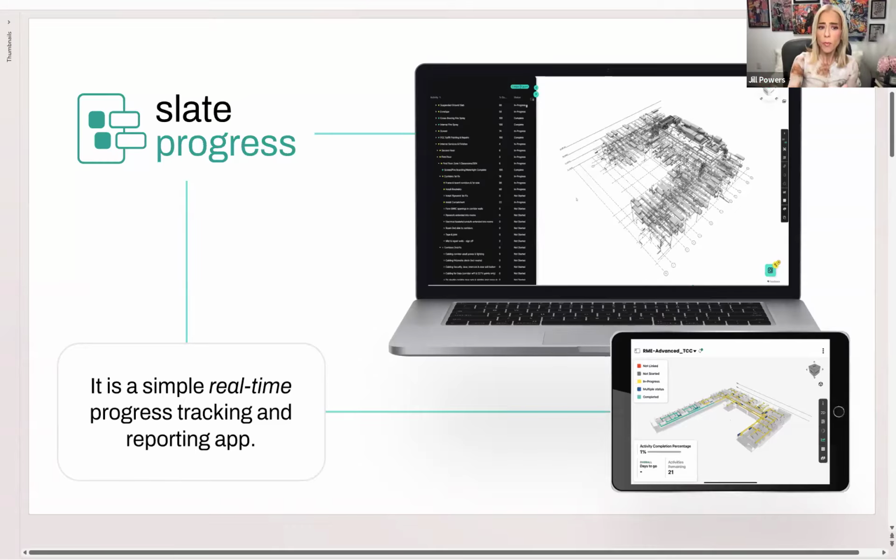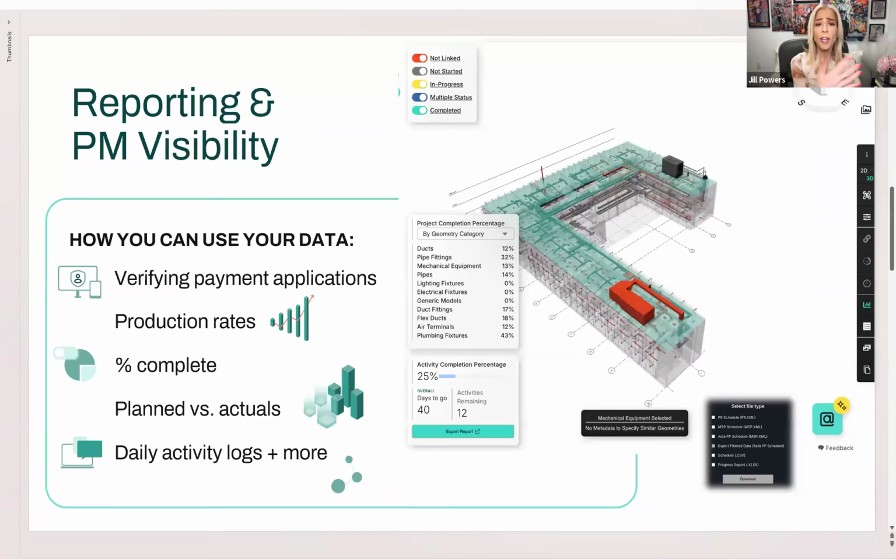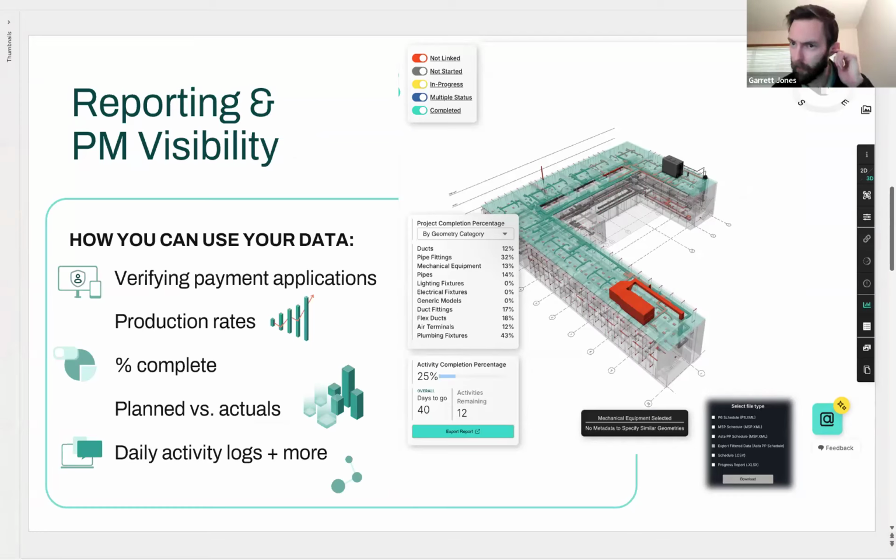So, Garrett, one of the biggest questions we get is, okay, but does this actually make a difference day to day? And maybe you can think and share an example of this. Sure, we have a few we'll walk through.